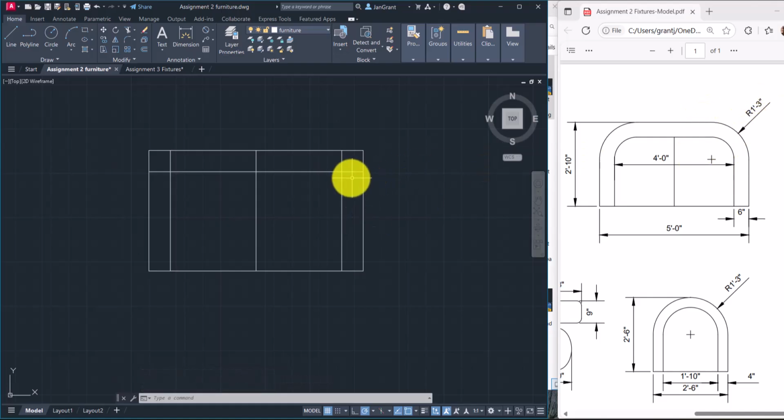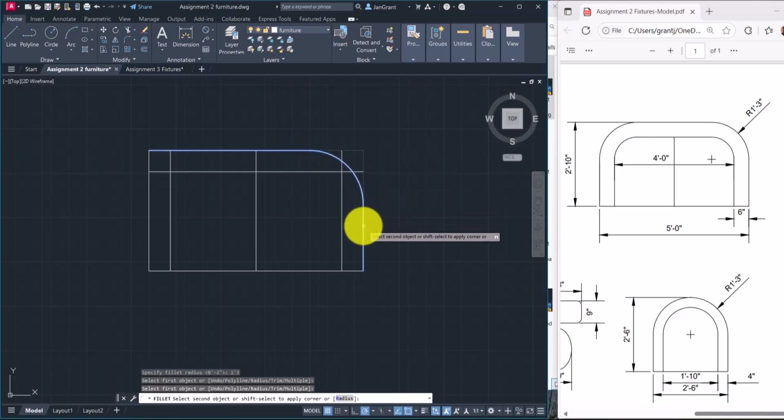Okay, so now we want to create this fillet, just like we did there. It's 1 foot 3. So we have 2 of them, the 2 corners. So start the fillet command. Now you can click on multiple and radius, or if you like to type in things, you can start the fillet command and type in M and enter, and R and enter, and it brings you to the same place. It says specify fillet radius. You type in 1 apostrophe 3 and enter. You pick the top line and then pick the line over here. There's your radius. And the top line and the line over here for your other radius.